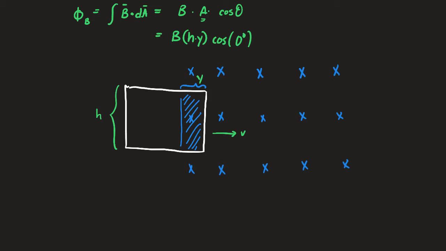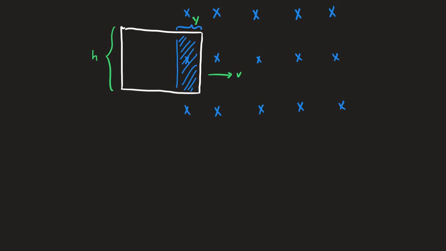Remember, the calculation of the flux isn't about what's happening over time. The calculation of the flux is what's happening in that instant, but you're trying to be aware of what's happening over time. So when we're done, we have for our flux, in this case, BHY, and this is right where we left off at the end of the class period on Friday. So now we pass this to the second part of the problem, meaning that was enough to get us the start of the question. But Faraday's law isn't about the flux, it's about how the flux changes with respect to time. This is Faraday's law.